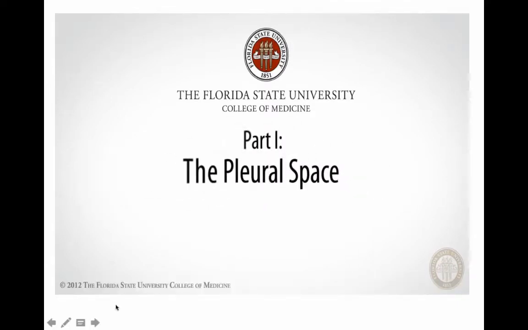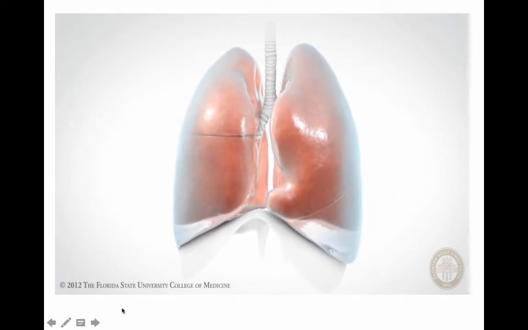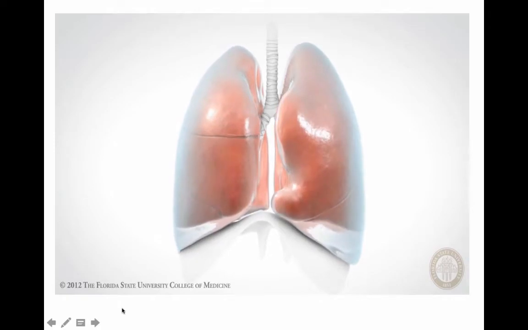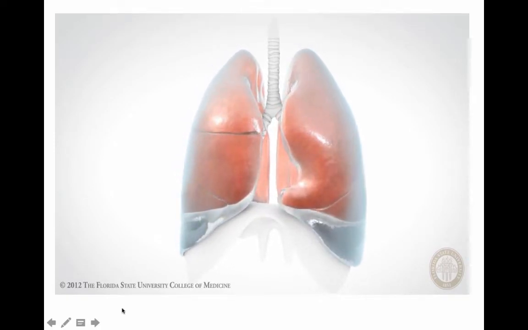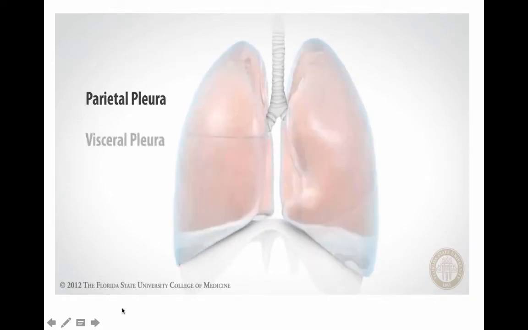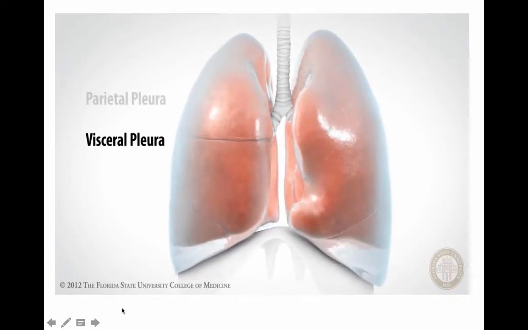Hi, my name is Jody Chapman, and I'm here with Dr. Ricardo Gonzalez-Rothi to give you an inside look into the pleura and the pleural space. What is the pleura exactly? The pleura is a continuous membrane of cells that folds over onto itself at the apex and at the base of each lung. What is the pleural space? Well, the pleural space is a potential space that's between the parietal pleura that lines the inside of the chest wall and the visceral pleura that lines the lungs as the 2 pleural membranes fold upon themselves.